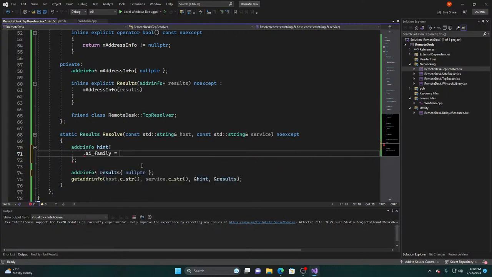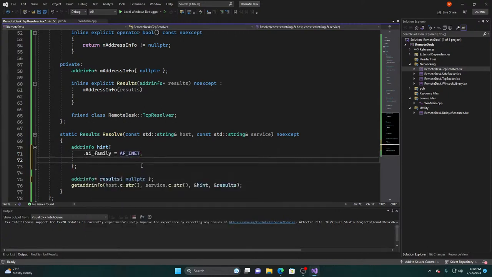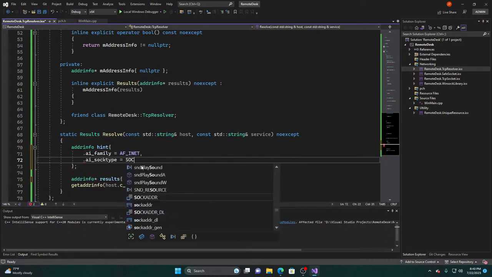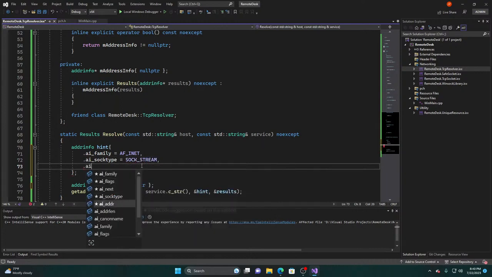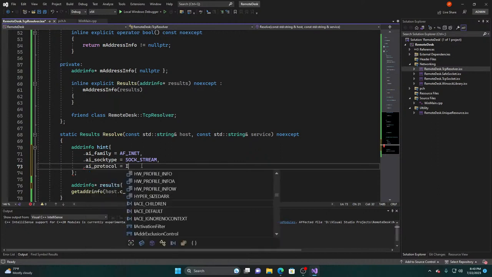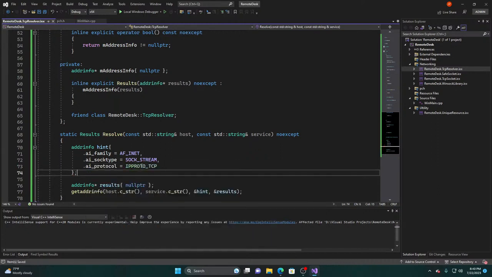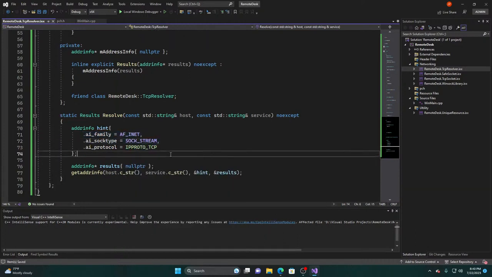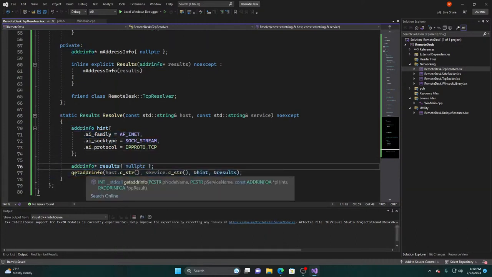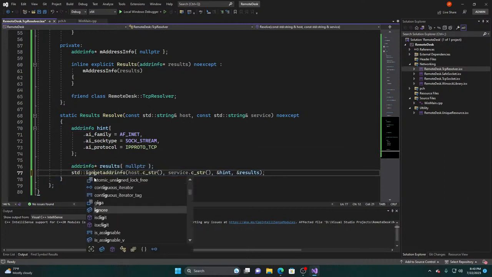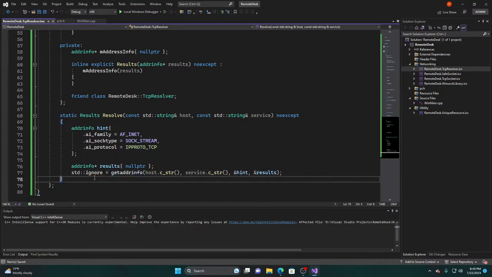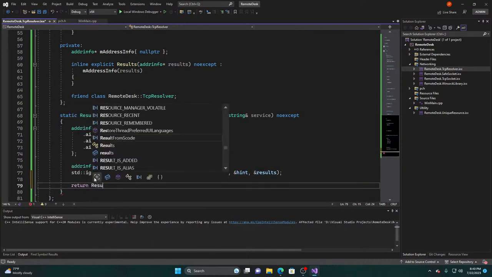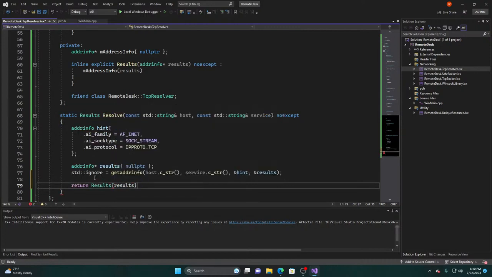The family, obviously, AF_INET, sock type, SOCK_STREAM, and where is protocol? IPPROTO_TCP. So that's the hint, and we're simply getting this into results. Here, we can just ignore this because we know it's the return results. We'll simply pass in the results.